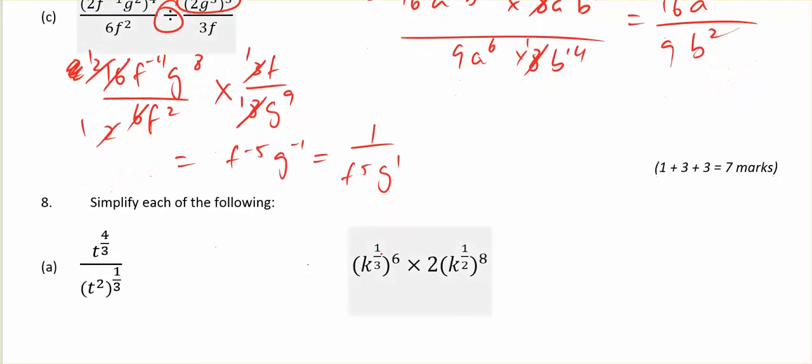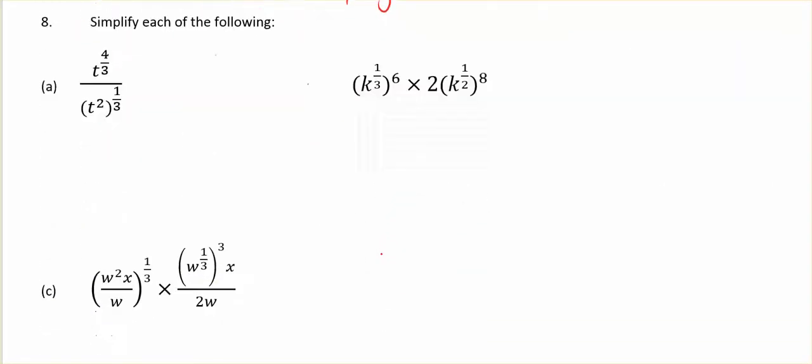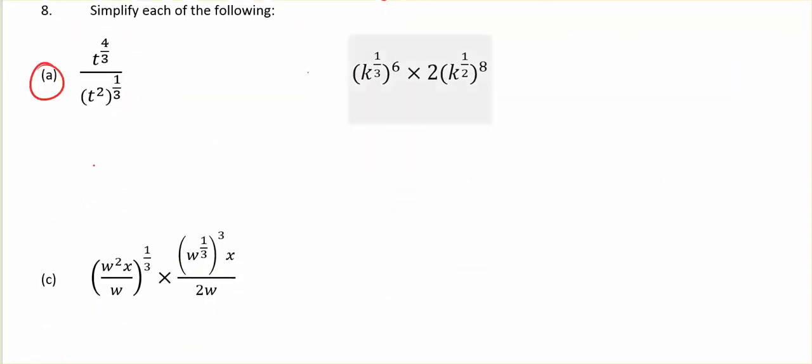All right, let's go through question 8, A and C. So these are the same type of questions, except we've got fractions now, fractional indices. So the same law applies to fractional indices. Okay, so you do the subtraction, you do the multiplication, you do the addition. It's the same idea, okay, except the only difference is we've got fractions.